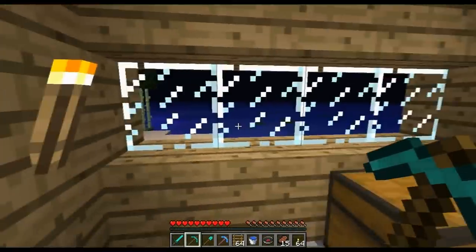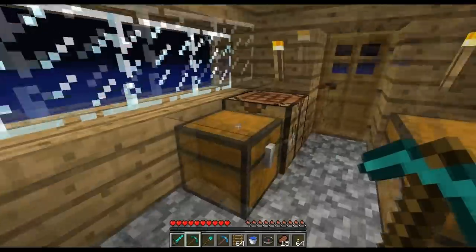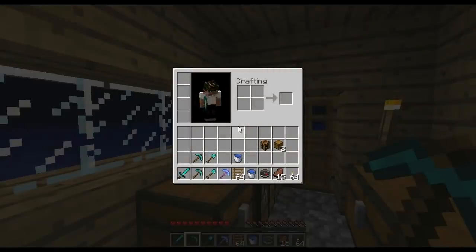I'm sitting in here at the moment because it's night time and I don't want to get blown up by a creeper, and we are going to dig ourselves a mine shaft. But first of all, before we go down there, I'll just show you what I've got in my inventory.